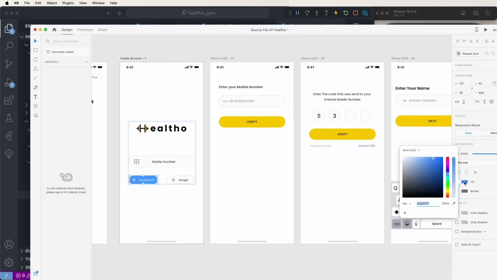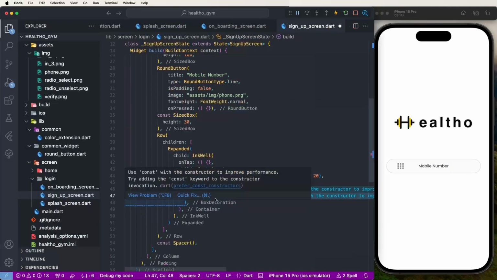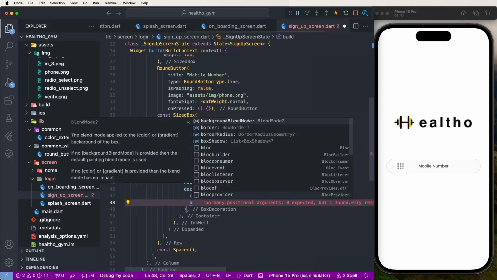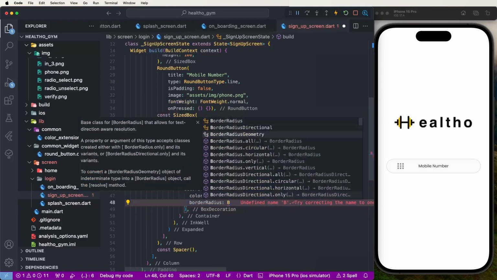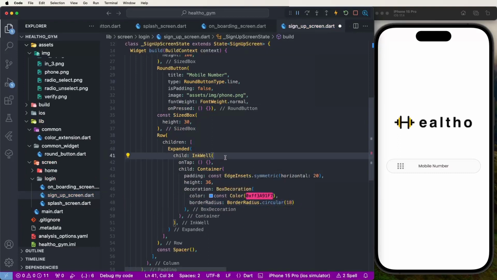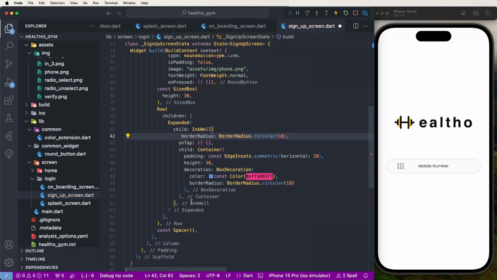Select it, copy the color, and set it as a const value. Now set the border radius, circular, and set 18. Also give the InkWell button inside a border radius, and give a comma.